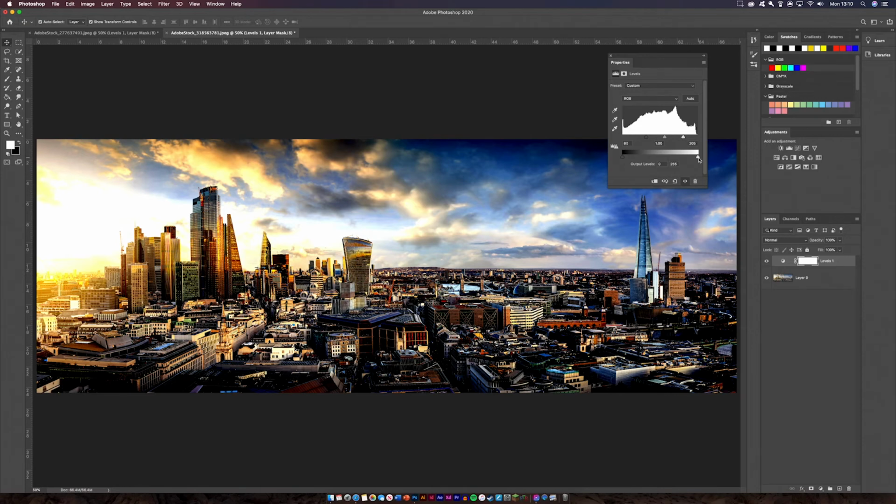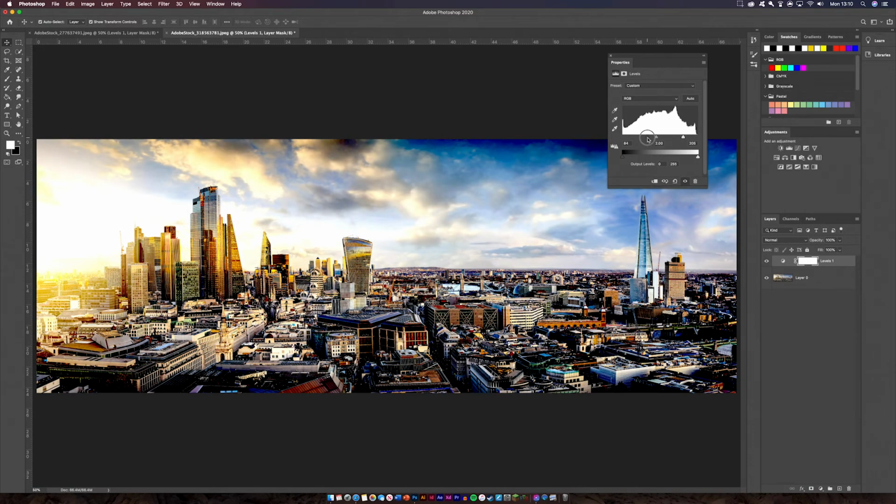And then I can also reduce the whites to make it darker. I can reduce the blacks to make it a bit lighter. By doing this, I can move this one in and out. So maybe if I wanted to make it a bit darker, so it highlights buildings a bit more and the reflections coming off the glass. Or I can pull it so it's lighter and move the darks back.